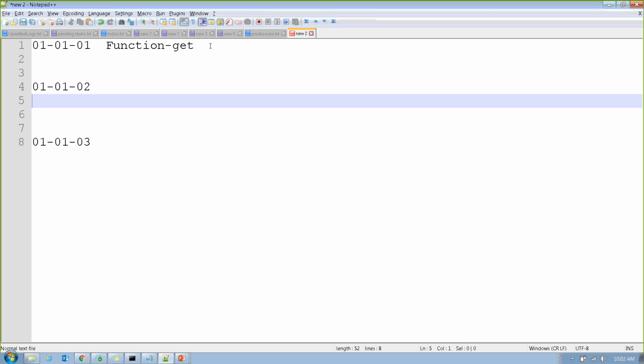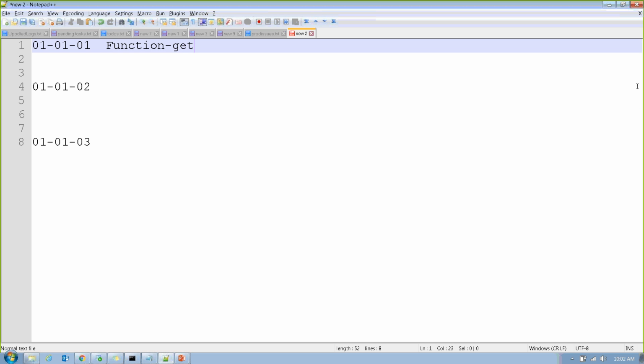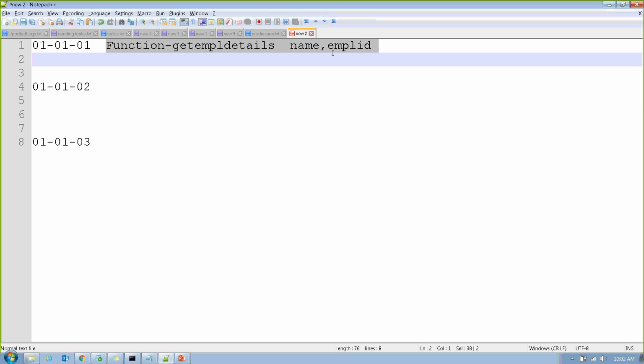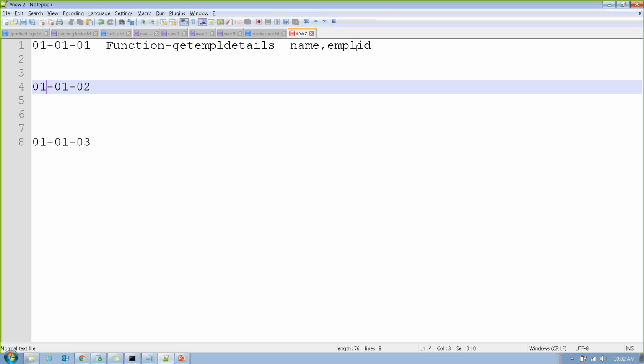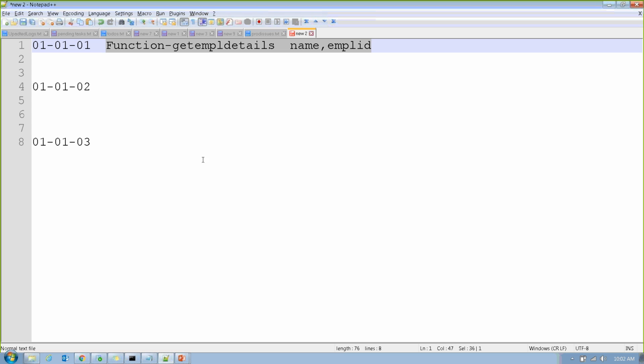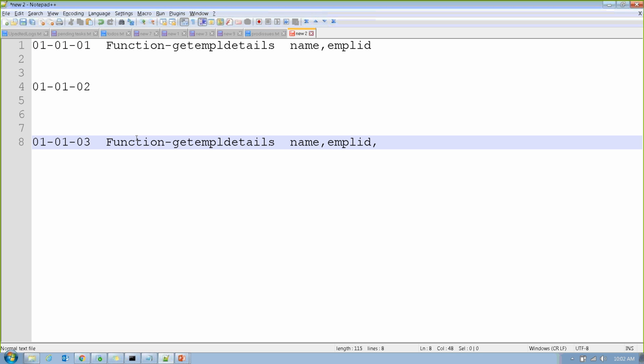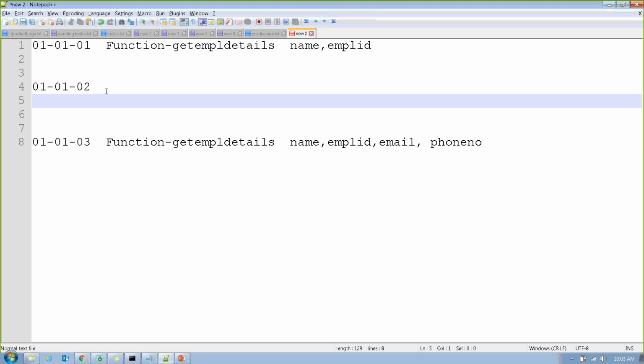Okay, coming back to Gilly's question, like you said, we have multiple parallel developments and deployments. I have a function called get employee details. This will get me the employee name and employee ID. Now the same function is also being updated by the 03 version people. They're saying not only name and employee ID, we'll get the email ID, and some phone number and something else also. These are all work in progress, and these people are doing something else.